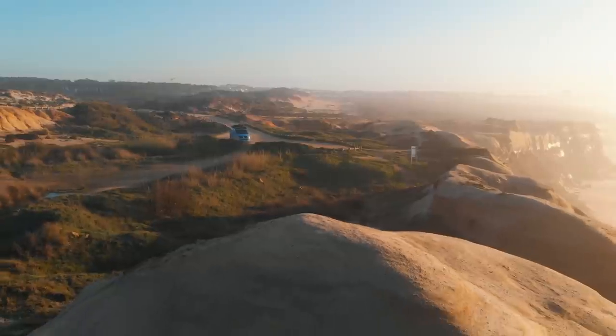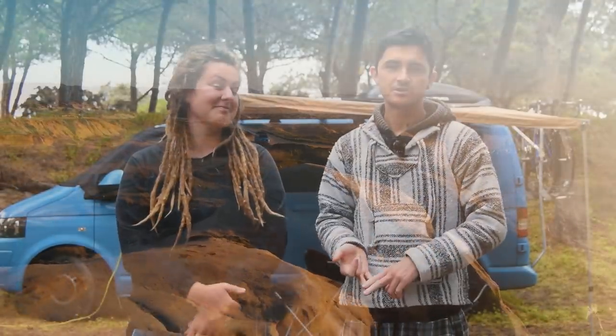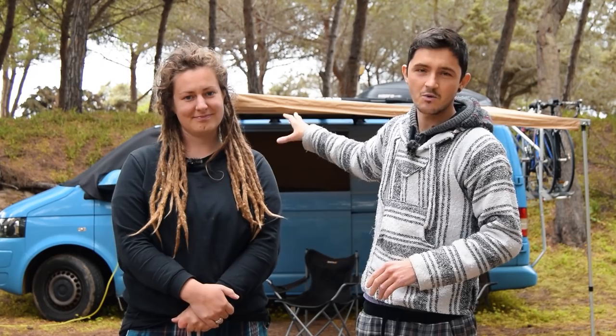So how does living in a relatively small space work for us? Bear in mind we have to fit ourselves, our food, furniture, gas, water, all of our worldly possessions inside, whilst also keeping the space comfortable and practical. So whilst doing all of that, we also need to remember to give each other our own space, which most of the time is achievable.